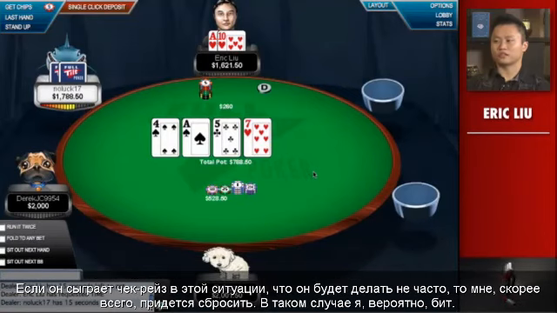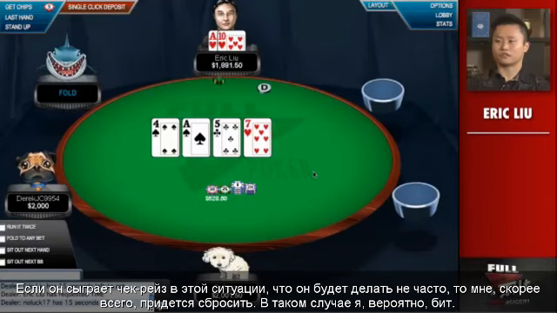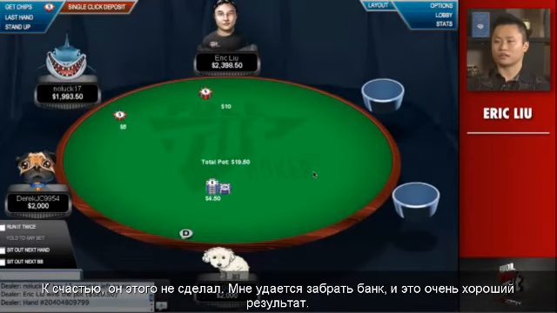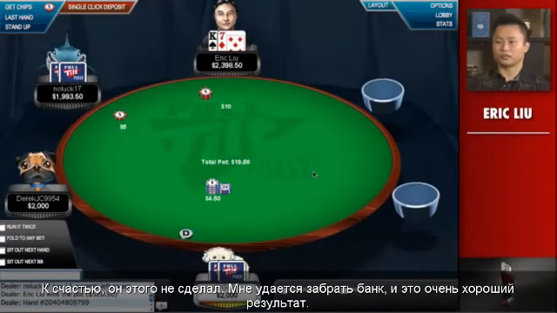If he check raises here, which I don't expect him to be doing too often, then I feel like I have to fold. Then I'm probably beat. But fortunately, he doesn't, so I get to take it down, which is a pretty good result.